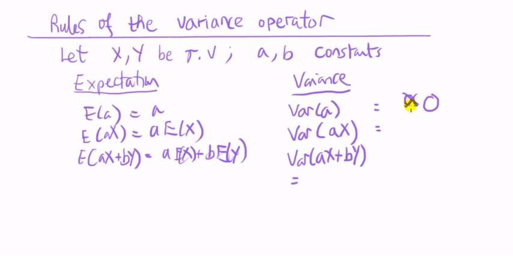How about the variance of a constant times the random variable? Now again, I know some of you will try this, a times the variance of x, because it looks to be similar with the expected value of ax, but the answer is no, it's a squared times the variance of x.